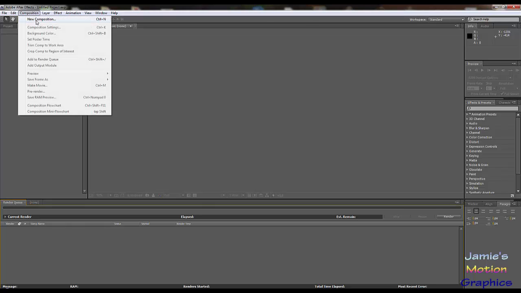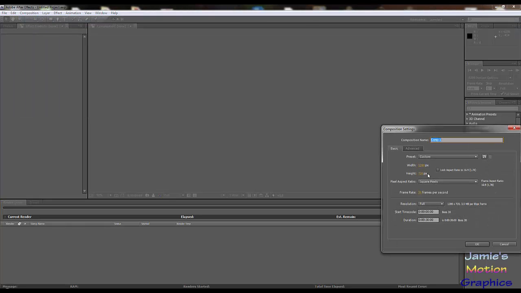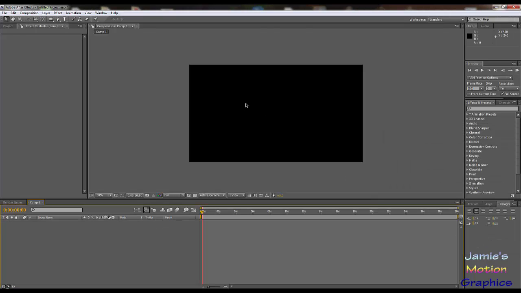We are going to start off with a new composition. As always, 1280, 720, 30 seconds should be enough to get something in there. Anyway, what we're going to do today is make a variation on the circular wipe, and I'm going to call it the square wipe. I don't really know. Anyway, we are going to start off by making a circular wipe.